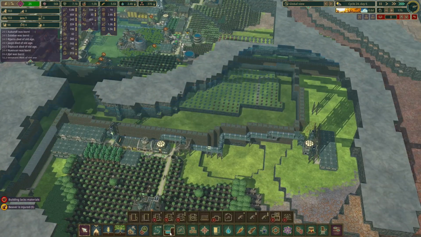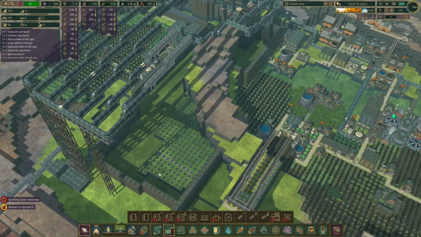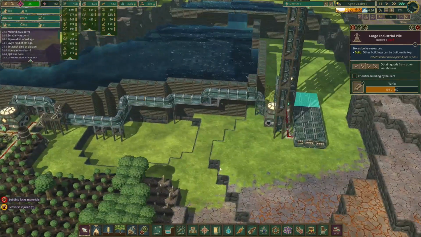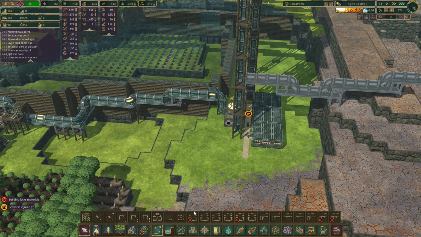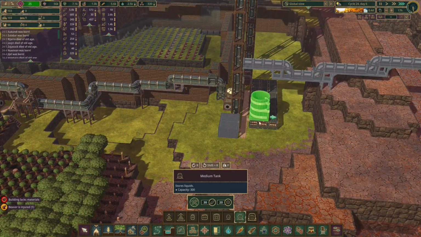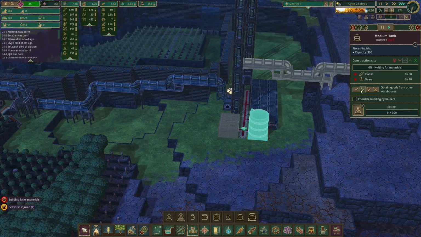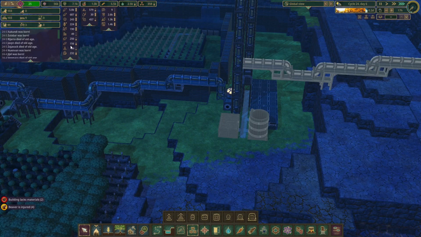Let's see. I would like to be able to see through the water, please. Okay. How's the scaffolding coming up here? Slowly but surely. The dynamite would definitely speed up if we had storage, like a medium warehouse and a medium tank for extract and explosives. Not bad water. Extract obtained. Explosives obtained. But it looked like extract was actually getting a little low.